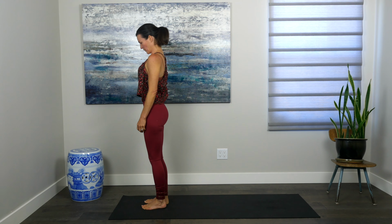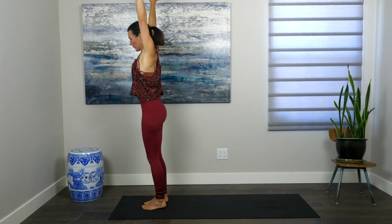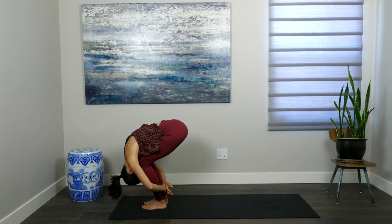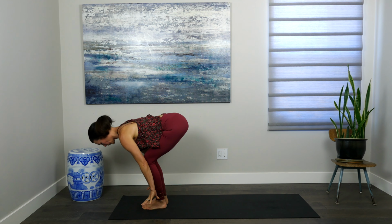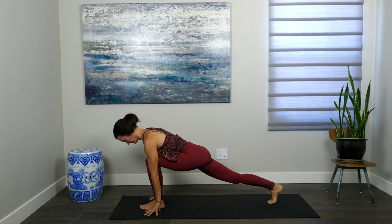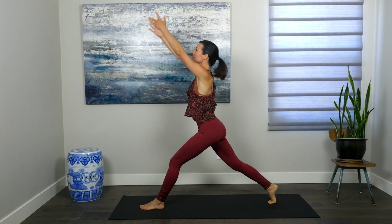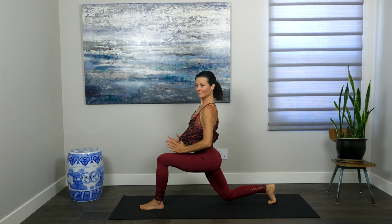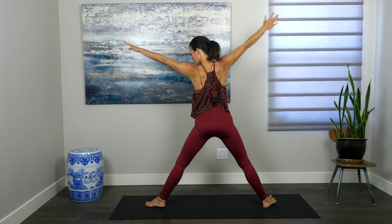Next sequence, moving on. Take a deep breath up, reach up. Exhale, swan dive, bend the legs, give a little hug. Inhale, lift up flat back, and then place the hands down and stretch your right foot back. Reach out through both directions and lift the body up to a standing lunge. One big circle of the arms back, bend the knees, hips facing forward. Inhale up and rotate your right heel down.